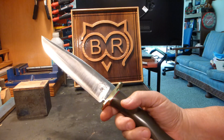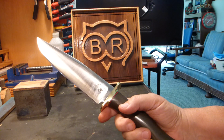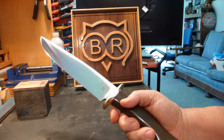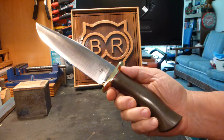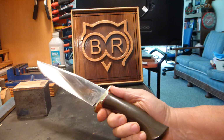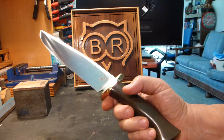This should be at both Knife Shipfree and DLT probably within 2 weeks. The base price with the Micarta like this is $310. There's some gorgeous exotic woods that they will have. They're going to be more. That's the way it is. The parts cost more, the knife costs more.